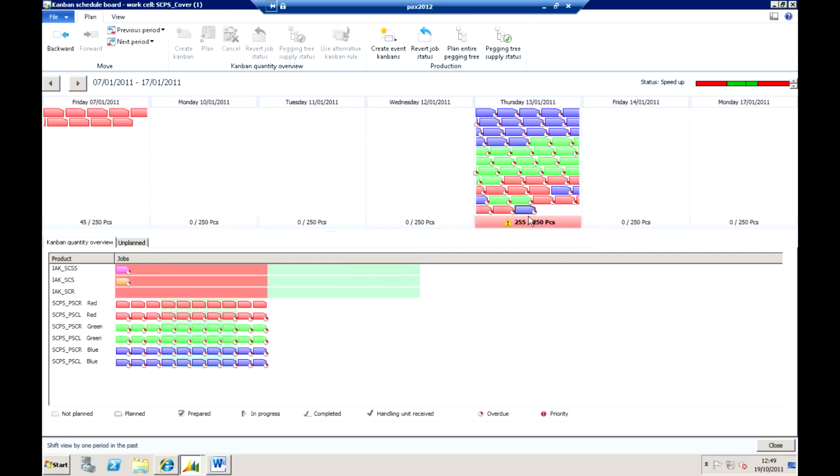We're defining Kanbans to work instead of thinking about processes and routes and operations. And we're defining the actual process flow through the entire system as well. So we're using much leaner manufacturing methods to do that. And you can also see a takt time bar here, so where this is saying speed up. Basically we're trying to keep that green bar dead central all the time. So here we're starting to fall behind. I can see that this work cell is starting to slip behind a little bit, and I can start to move that forward as well. So lean manufacturing, a big topic in its own right, and again, we could be spending a lot of time in the definition of that.